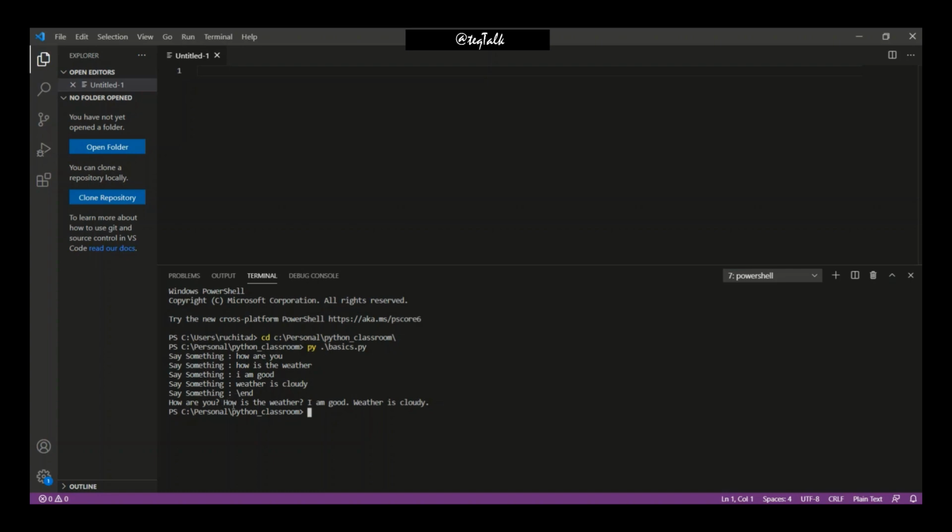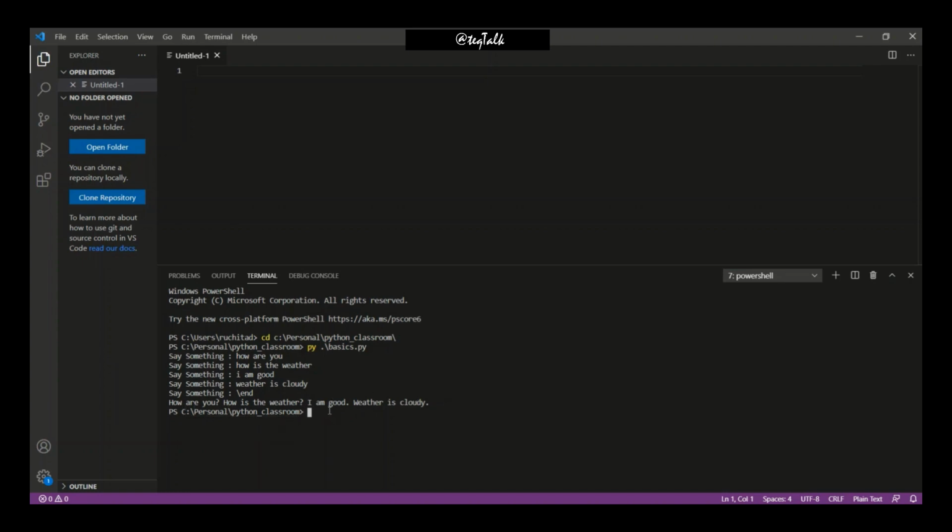In the next sentence, how is the weather, it is a question mark again, and I am good is not a question, so it just added a full stop with a capitalized I. And in the last sentence, weather is cloudy, W is capitalized and it has a full stop because it is not a question. This output should also be shown in real text format, not in raw string format.